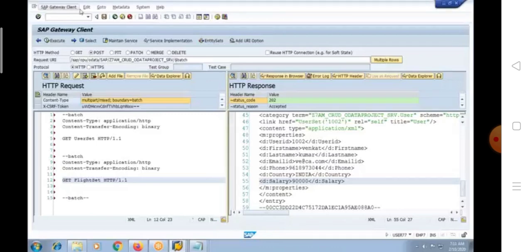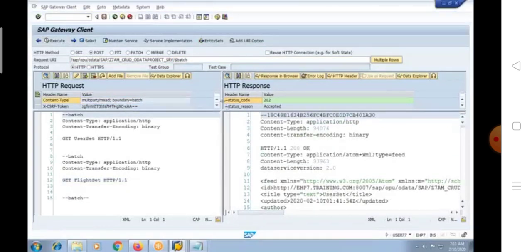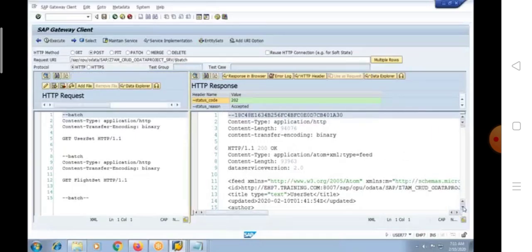So let me execute here by selecting the POST option with $batch again. $batch POST option execute. Now if you closely observe, we are able to get the output.